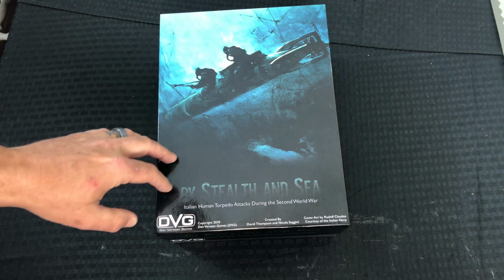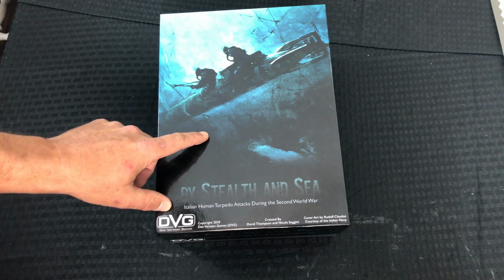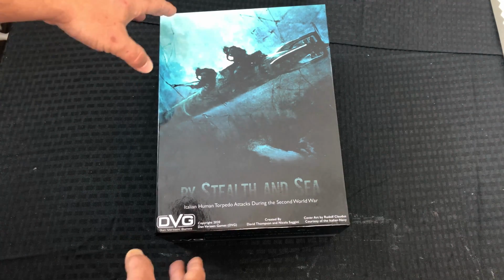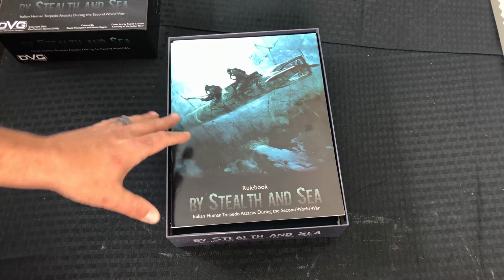Or By Stealth and C is the Italian human torpedo attacks during the Second World War. So these guys were effectively human torpedoes that would come in, place explosives, and blow up enemy shipping. Awesome stuff. David's always covering things that are outside the norm.